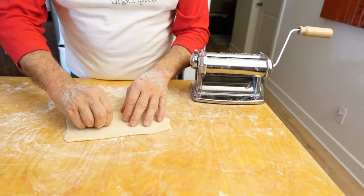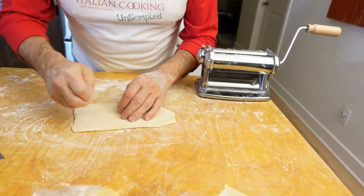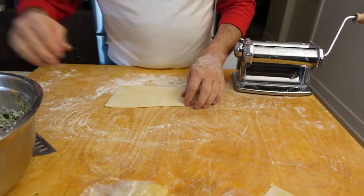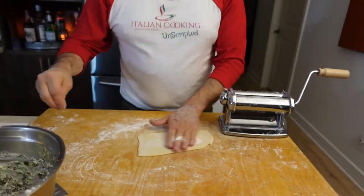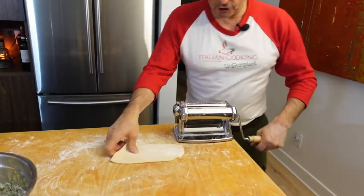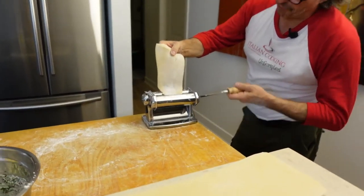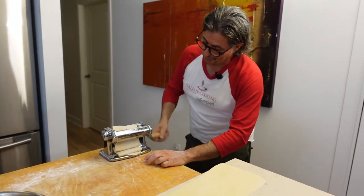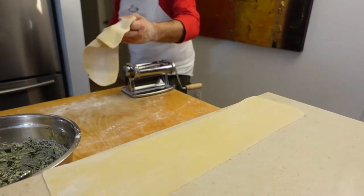I see a little speckle of something. Get your speckles out, look for speckles and take them out. Okay. Got some flour. We're going to be able to work with this. We're going to be able to get this down. So, down a notch. Put it back through. I hate working with my left hand. You see, I turn it with my left hand, and I switch to right when I can. But, make it work.